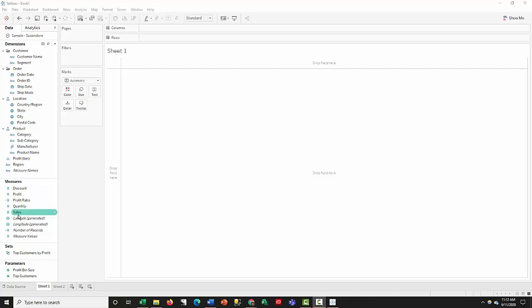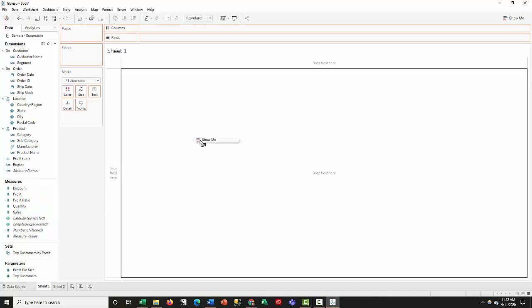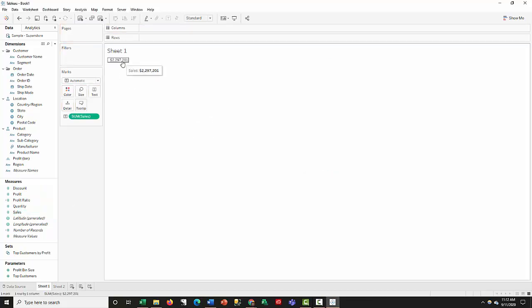Okay, I'm going to grab this thing called a measure. Notice it's green. And I'm just going to put it there. Look at that. A little over 2 million, approaching 2.3. Not bad, but what does that mean? What did that do? What just happened right there that quick? Let's go back. Let's return to the data source. Always a good thing. Let me return to the data source of Superstore.